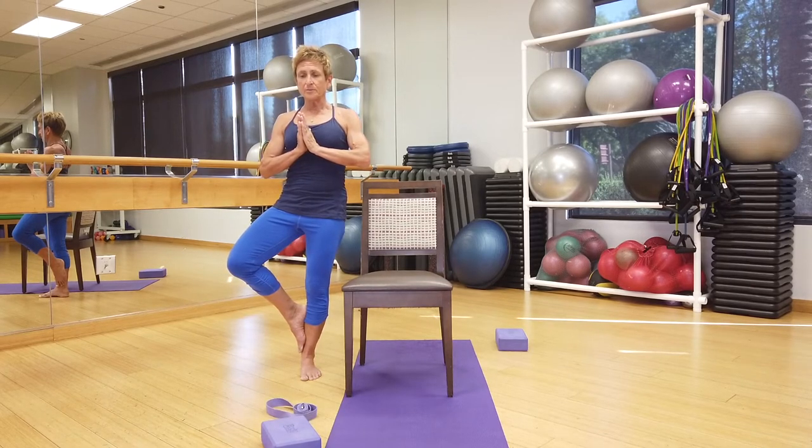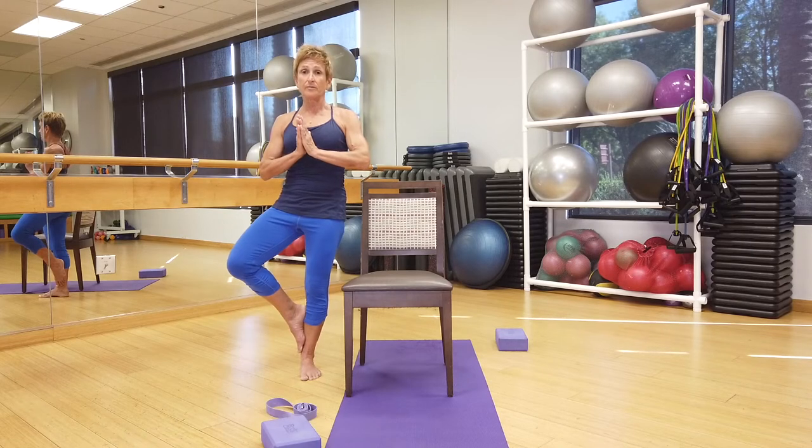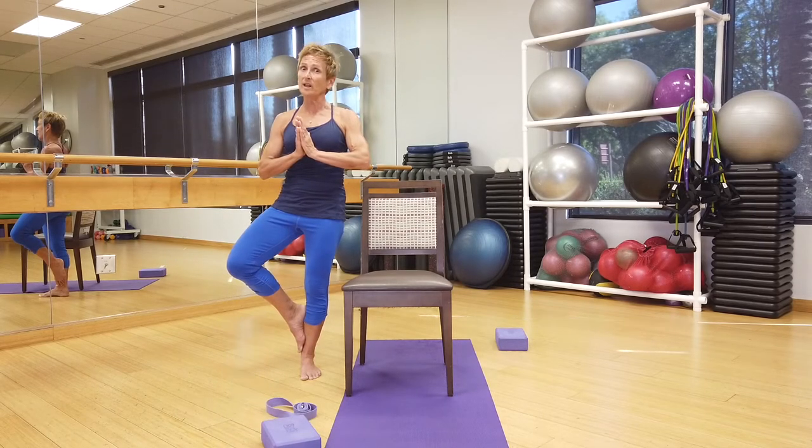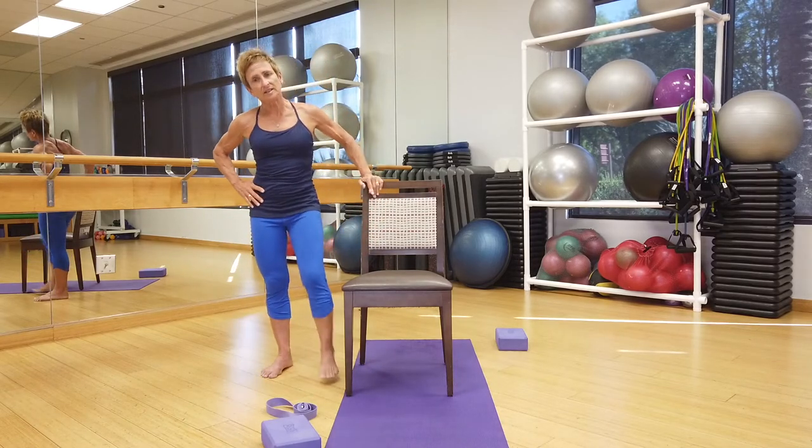So you can practice this posture anytime. Okay? Anywhere you're standing, where you have some time to just get on one foot. Practice this anytime. And the more you do it, the better your muscles get toned to support balance. You support the muscles around the ankle joint, foot, and in the lower leg, as well as the hip. Okay, and we're going to slowly release, relax that foot down, shake out the standing leg, and we'll move to the left side.